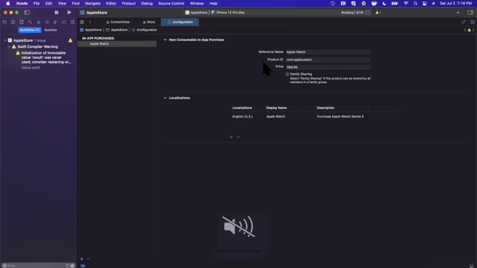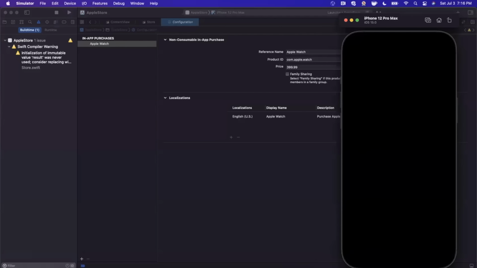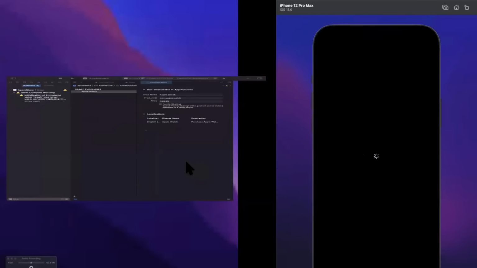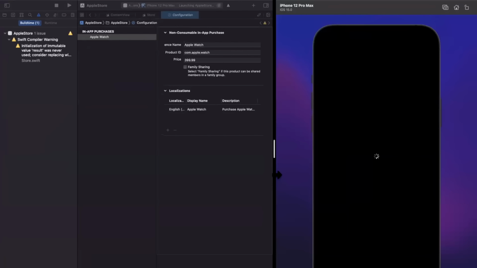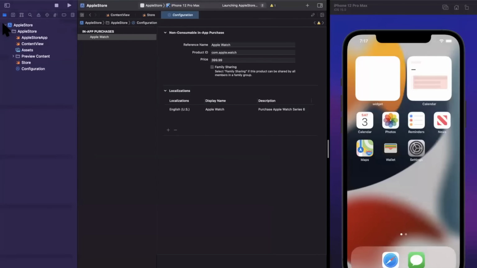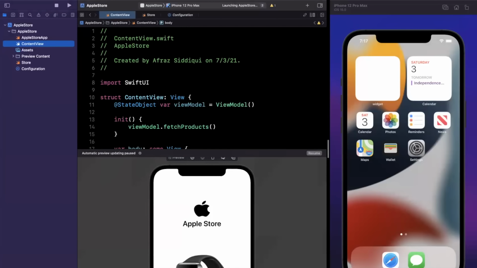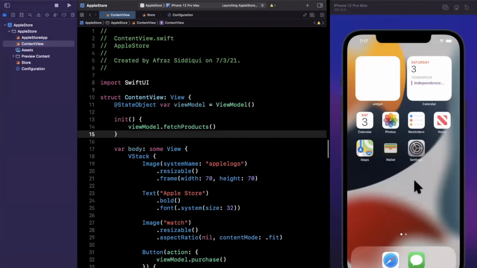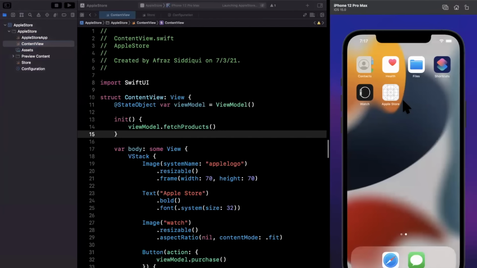So let's hit the run button to hopefully get our simulator popping up. There it is. Let me take this and put it on one side of our screen here, to the right hand side, just like that. And I'll have Xcode on the left hand side. Let's make this a tad bit smaller so we can have our code side by side. Let's wait for our simulator to load up. We can also close up the preview here since we've got most of our UI working already. All right, there is our app here.